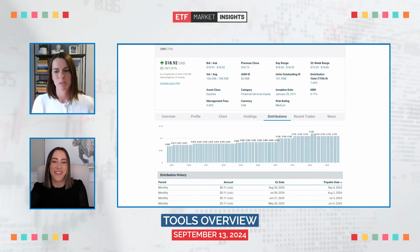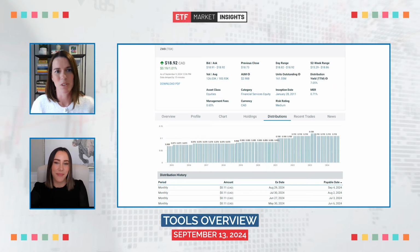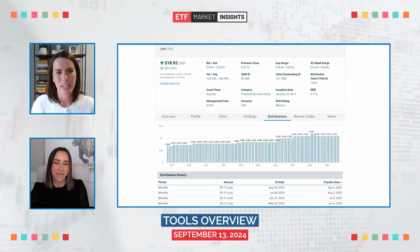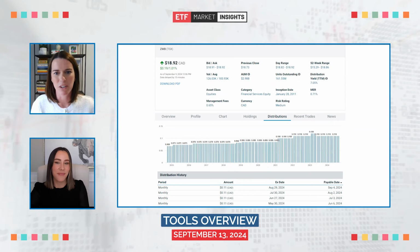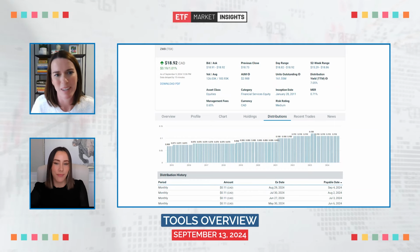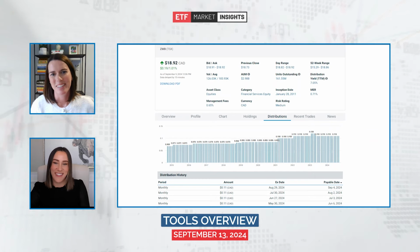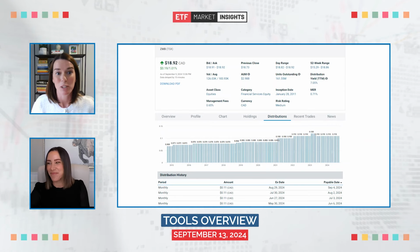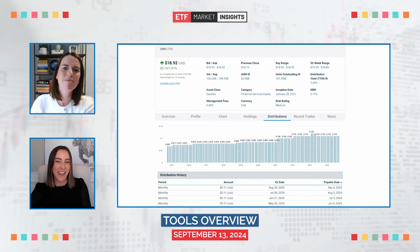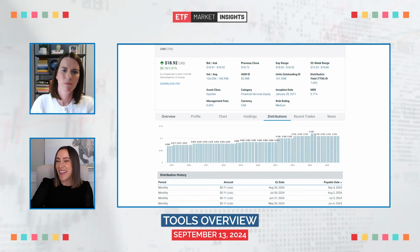At BMO, something that we pride ourselves on is that we pay what we earn when it comes to our covered call ETFs. We're not stretching to get that higher percentage distribution yield. We are very careful not to grind the NAV on our covered call ETFs, and the goal is really to balance growth and income and pay a sustainable cash flow on what we're earning in the portfolio. So it's a good picture to see that those do fluctuate month to month, and that's normal. Very hot topic, NAV erosion and all of those good things. But thank you so much for covering that, Erin. It's a topic I know that we're very passionate about.